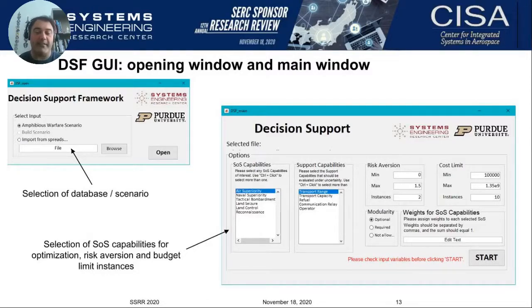Finally, the user can input weights for the optimization function. If the user selects more than one system or system capability or mission capabilities, some of these capabilities might be more important, and the user needs to be able to express that. And since we are studying modularity versus no modularity, there is a choice that the user can make of imposing that modular systems are present, or actually deciding that modular systems cannot be used.